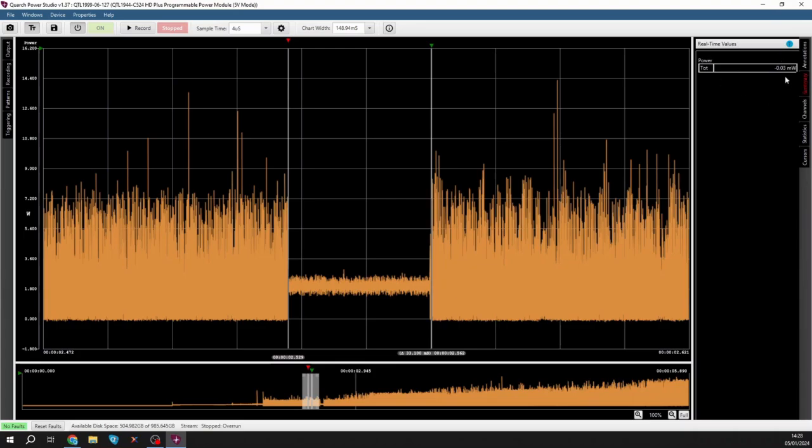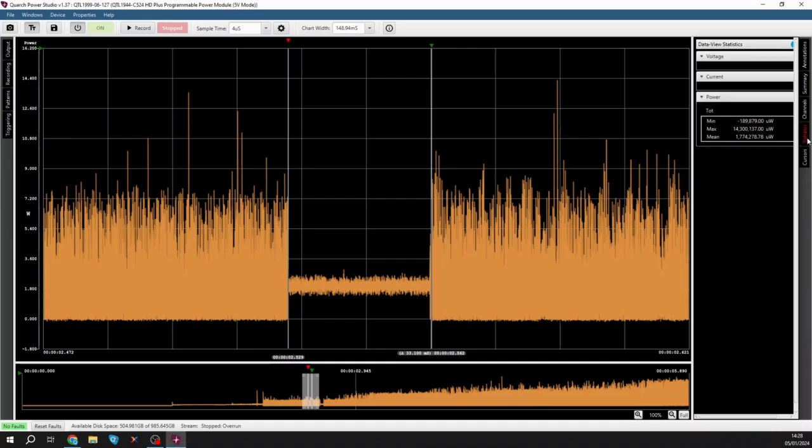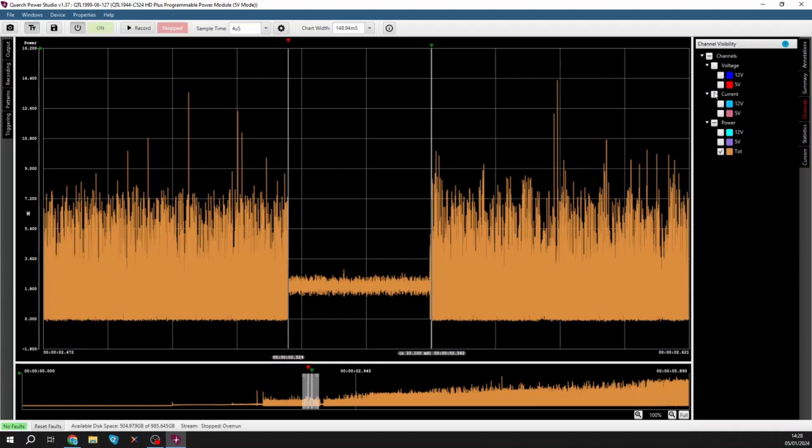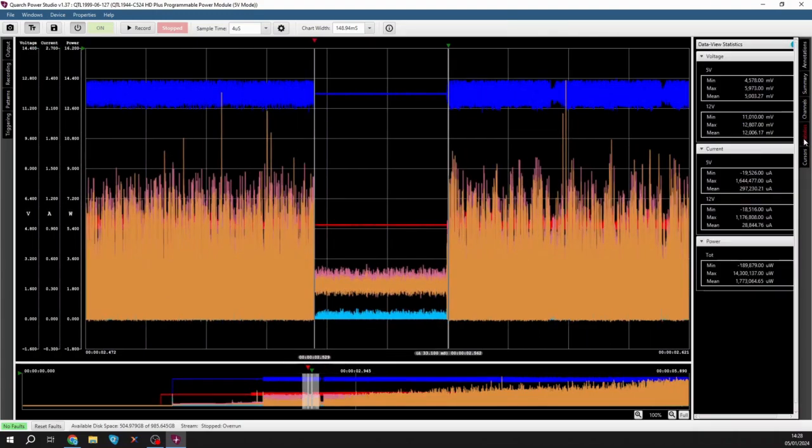The summary view tells us either the real-time value when we're streaming, or when we stop streaming, the value under the cursor. Channels allows us to show and hide the channels. You can also change the colors to suit. In the statistics tab, we can see the real-time statistics. In this case, we've got most of the channels turned off. Turn them back on again. So this is showing us the statistics of what is on screen at the moment. We've got min, max, and mean for all the various different channels that are here.